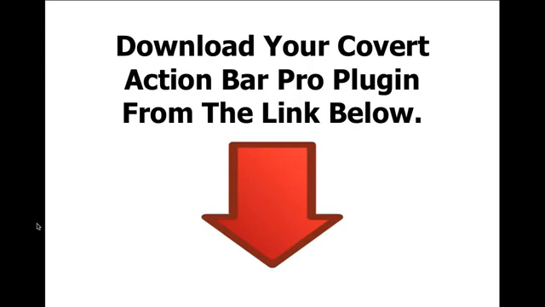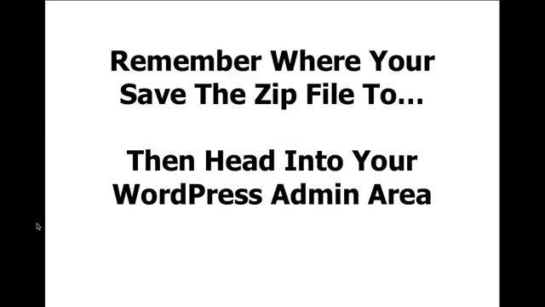That will start the download of a zip file to your computer. Then remember where you save that zip file to, because you're going to use it to upload, install, and activate your plugin from inside your WordPress admin area in a bit. So download that zip file now and remember where you put it. And I'm going to head over to WordPress now and get started.